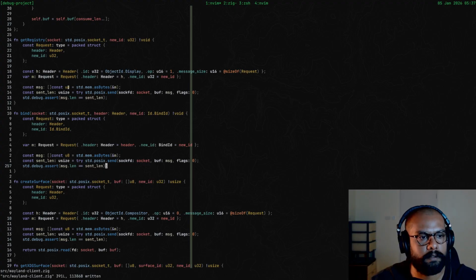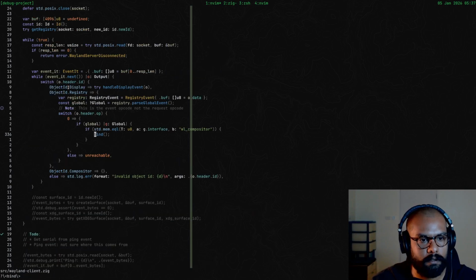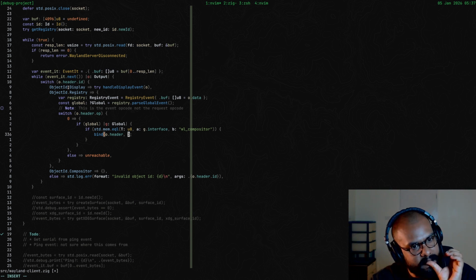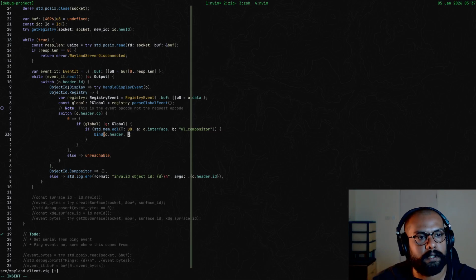Okay. That sort of looks correct. Bind requires o dot header and... I do need the ID for later.